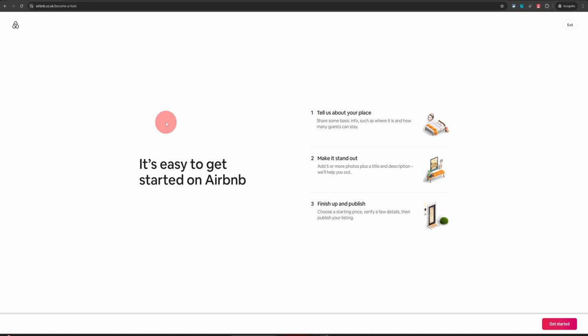The trick is you need to publish it once, unpublish it straight after, and then when you go back into your listing, you will see hundreds of other options which you won't see in this first stage. I hope that makes sense. So let me just show you how it works.